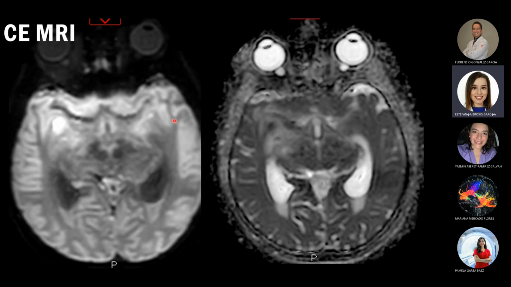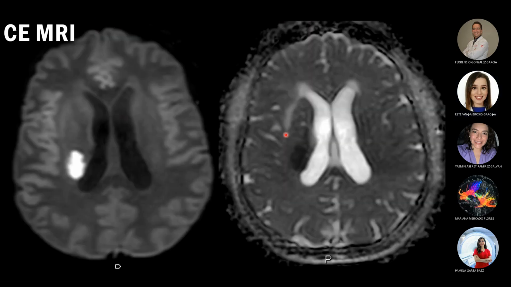Continuing with the diffusion weighted images, in the right hemisphere we can see more areas of restriction and more areas of hyperintensity in the diffusion weighted images, with the hypointensity that corresponds to the restriction. And superiorly, we can see another very clear area of restriction in the body of the right caudate nucleus, which is very clearly visible. Something that we didn't see in the non-contrast enhanced or the angio CT.